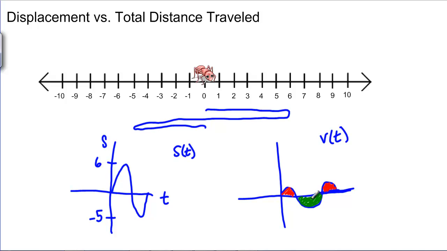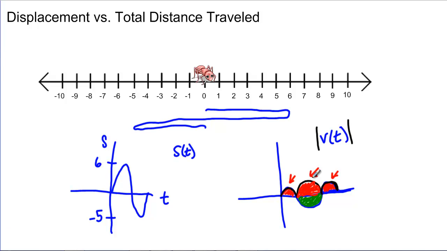If we wanted to know the total distance that he traveled, we would want to actually add up these real areas. And so what we would do is, instead of drawing the velocity curve, we would draw the absolute value of the velocity curve. So it would look just like velocity when it's positive, but when velocity is negative, you would get the absolute value, the positive version of it. So you now have all positive area. And if you looked at all of that positive area, so you added the distance he went forward to the distance he goes backwards, that would give you the total distance traveled.